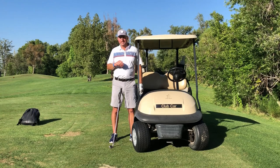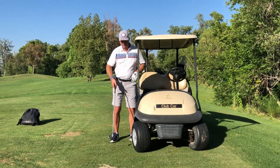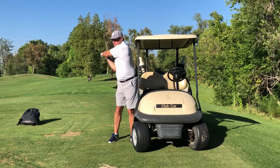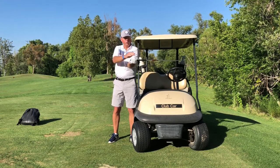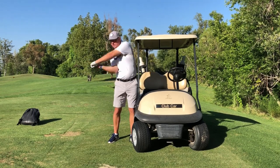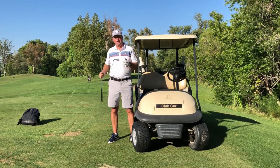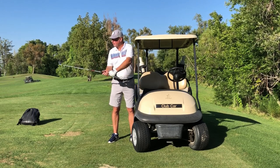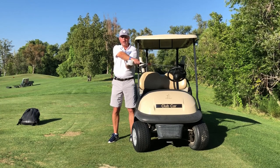I recommend doing this about 20 times. Go ahead and pause the video — a pole works, a small tree would work. Notice how as I throw the club early around the cart pole, my left arm folds and I rehinge to 90 degrees very quickly. The snap is going to be back here — don't wait. Drop back, snap all the way around. Go ahead and pause the video, rewind it, start it again if you need to see that form, and do about 15 or 20 of these. Hold the finished position for three seconds so you can feel it and study it — how your left elbow is tucked in and the right one is straight and over the top of it.